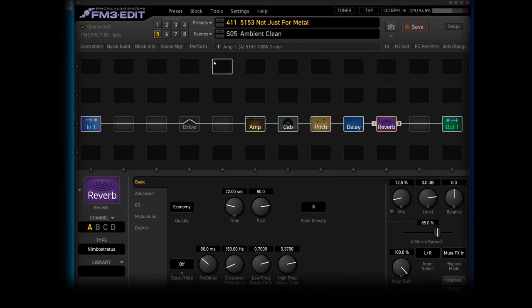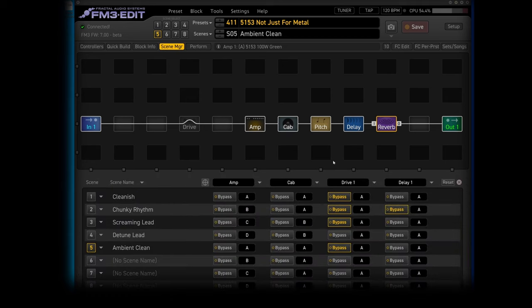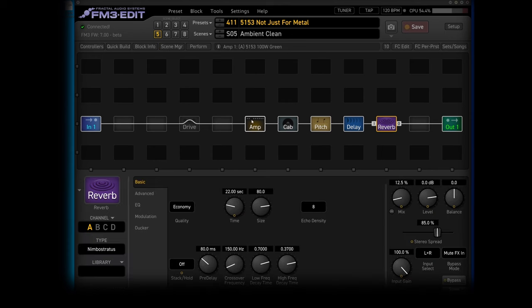So I think, yes, 5153, not just for metal, although it will excel at that sort of thing. Just here with the Les Paul and the three channels, you can get some really cool things out of it. Let's just go into our scene manager and make sure that reverb's only on for our ambient clean. Bypass, bypass, bypass, bypass. I don't know, I quite like that. It's not the cleanest sounds ever.